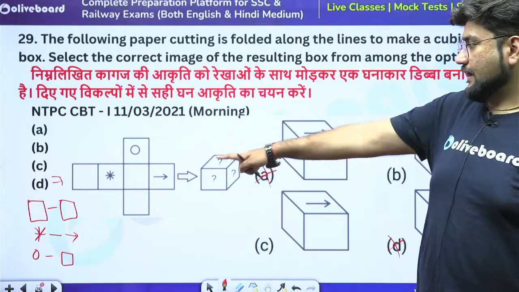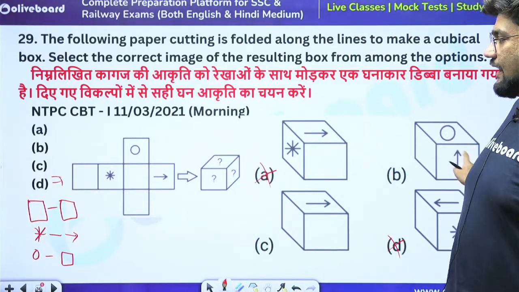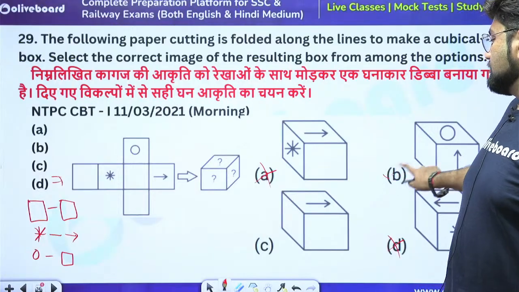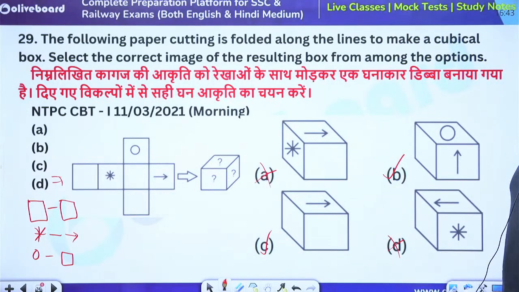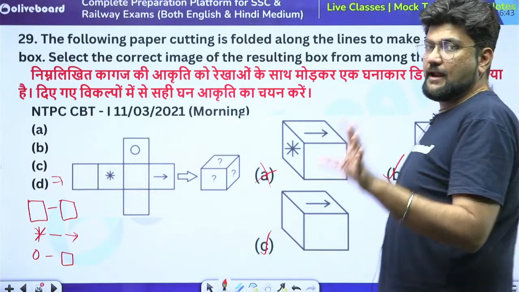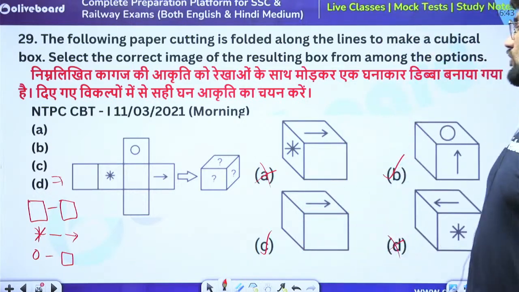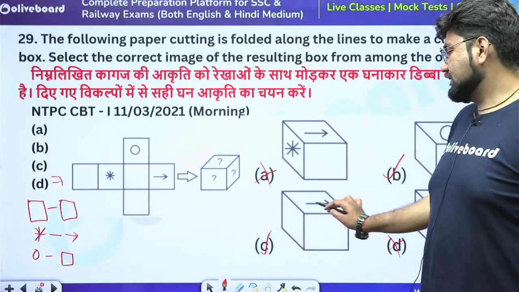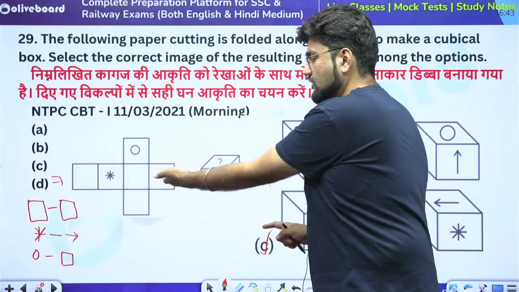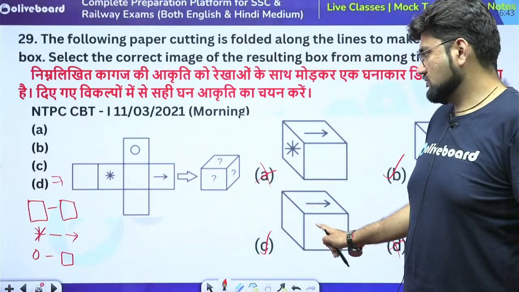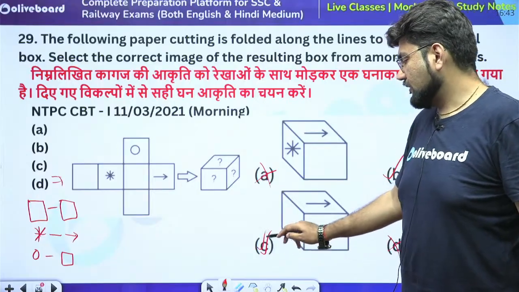But if you look at from that perspective, circle blank arrow can be formed, and arrow blank blank can also be formed. We only need to choose one. So now you will have to observe manually. If the arrow is kept in the same direction, this figure can be folded downwards and this figure can be folded sidewards. So this is my correct option.